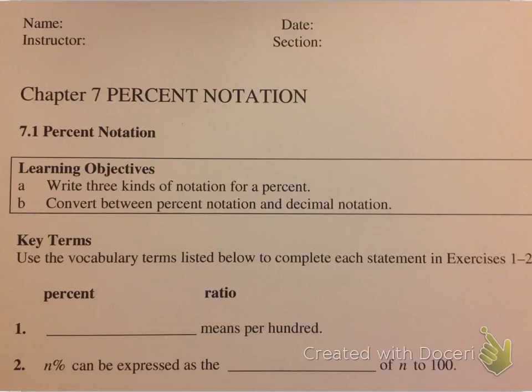So the first thing we're going to talk about is what is a percent. If you look at the word percent, you see CENT, which means 100. Think of a century as 100 years, a centipede has 100 legs, and so on. There's 100 cents in a dollar, and then the prefix PER, per, for every 100. So, what is a percent? A percent means per 100.